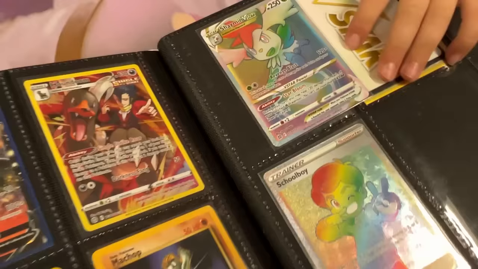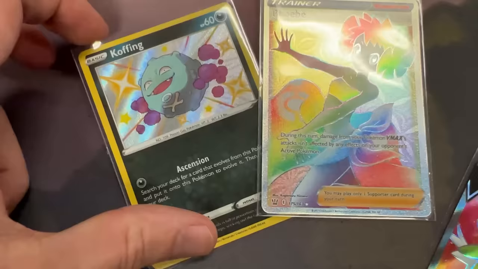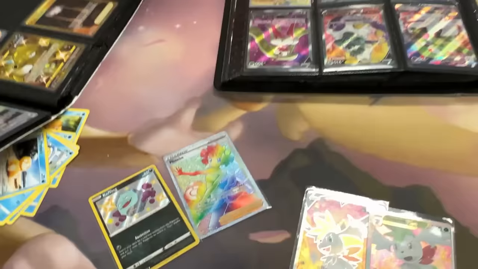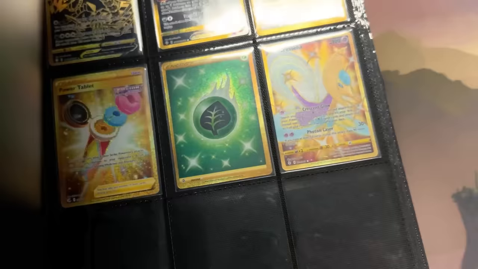So it only makes sense that we would need these Shamans as well. And so these are the ones that I needed, the Rainbow Rare Goodness and the Shiny Koffing. So we're gonna do those two for those two. Is that all right? Yeah. All right, let's make it official. Boom, it's a deal.